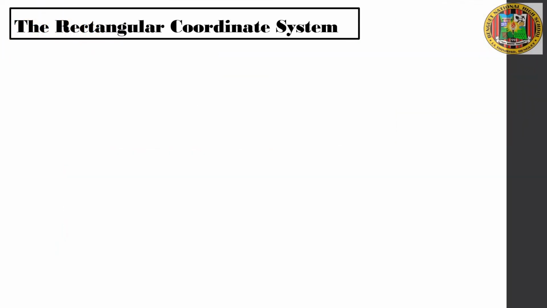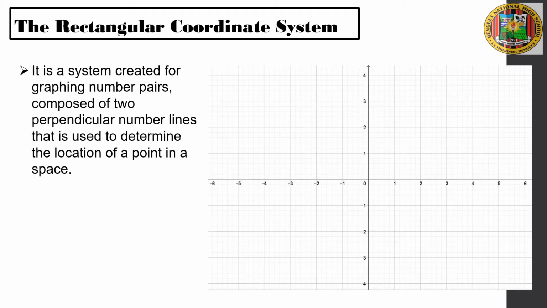Let's begin the lesson. To describe the relation between a pair of quantities represented by x and y, we use the rectangular coordinate system, or what we can call the Cartesian plane, in honor of its creator, the French mathematician René Descartes. Here, we represent an ordered pair of numbers as a point that we are going to locate in the space of the plane to study the relation between the two quantities that the numbers represent.